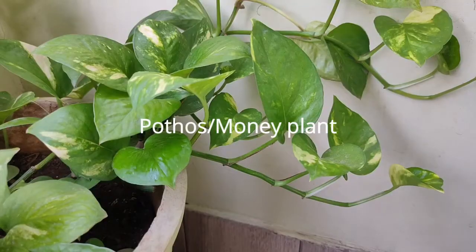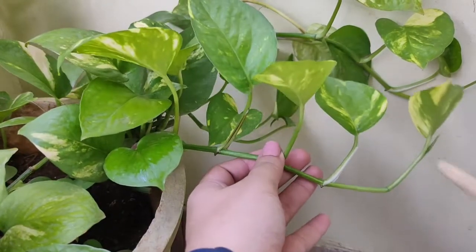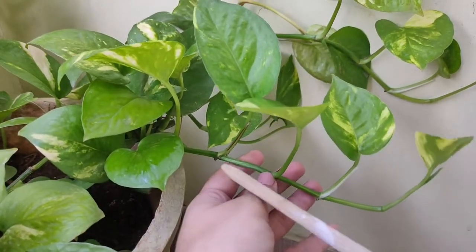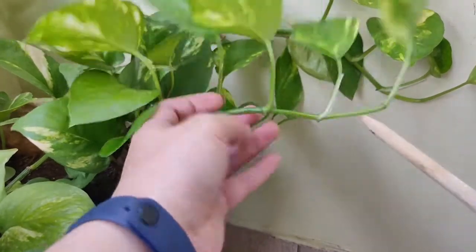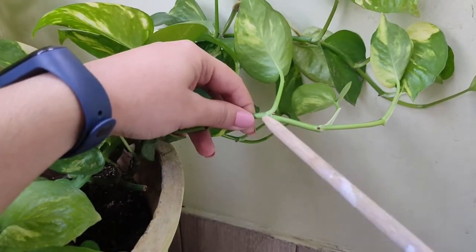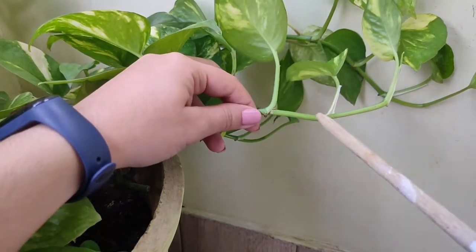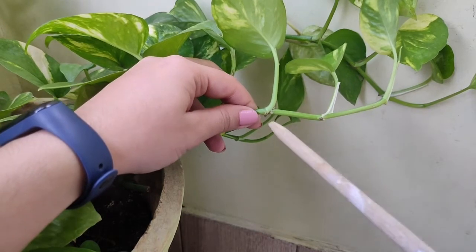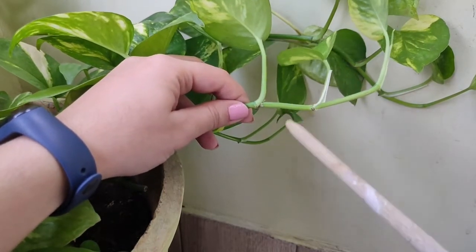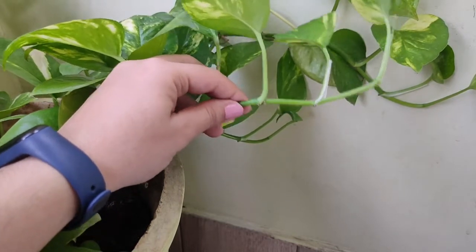Number 1 on my list is Pothos or money plant. In order to propagate money plant, you need to find a node. A node is a point where your leaves are starting to grow, and that is the point where your roots will also start to grow in the cutting. So this where I'm pointing right here is the node of the plant where your leaf is coming. This is also the point where your root will start to grow.